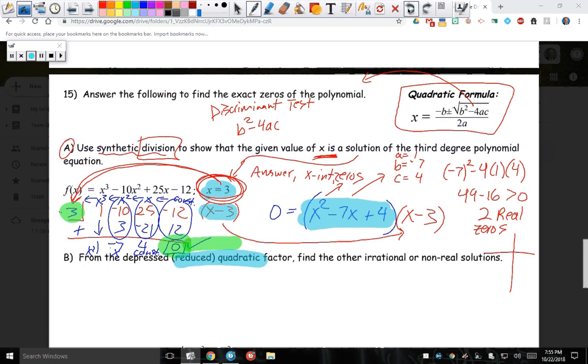So just a good way that you can use that discriminant is that you know you're going to find something that has 2. So if there are 2 real roots, we can factor this by hand. Okay, and from the other videos that I showed you, we're trying to find these x's will give me x squared. Now I need factors of 4. I get 1 and 4 or 2 and 2.